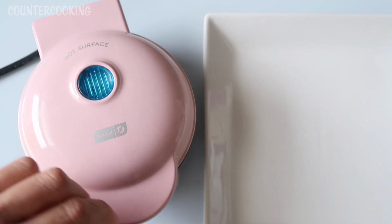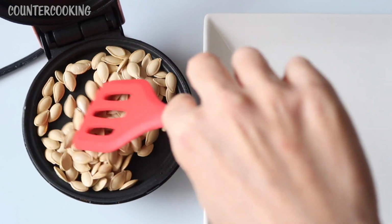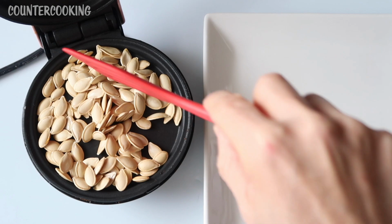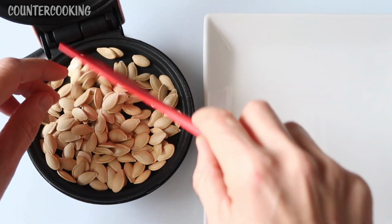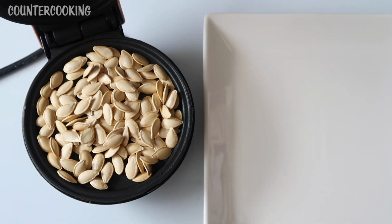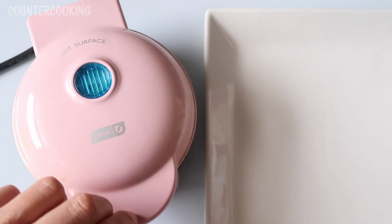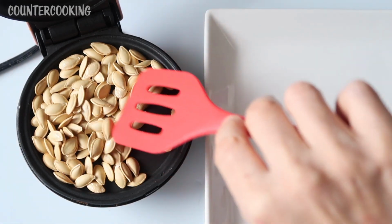Okay, it's been 5 more minutes. Let's see what's going on. Feels like they're starting to dry out. But they do have a ways to go, so let's close this and let's come back in 10 minutes this time. It's now 10 minutes later. Let's see what's going on here. They're starting to darken in color a little bit.